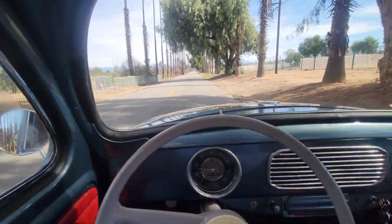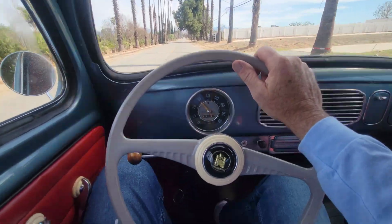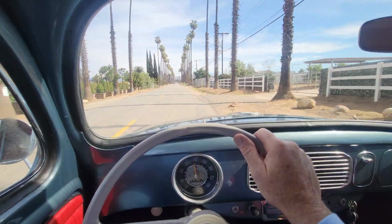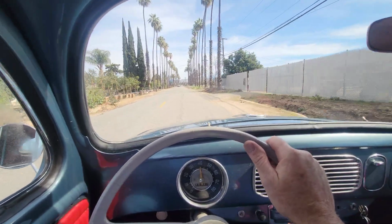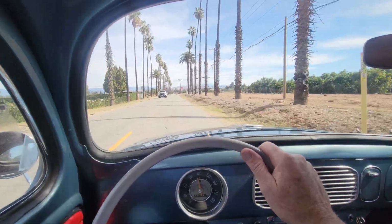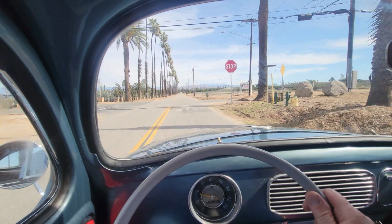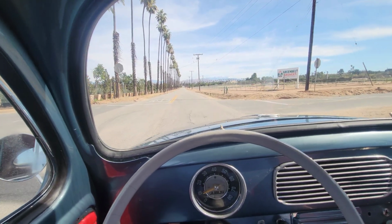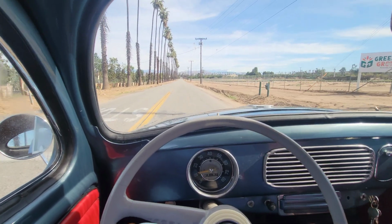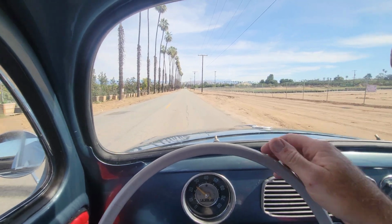This car's kind of difficult to shift. The second gear synchro is a little weak. Plus the clutch is a little low to the floor. I need to give it a couple turns there. Little things I haven't done yet. So again, if I'm shifting a little funky, it's part of it. I gotta put my clutch all the way on the floor and remember to do that. Definitely can feel the 200mm clutch in this thing.